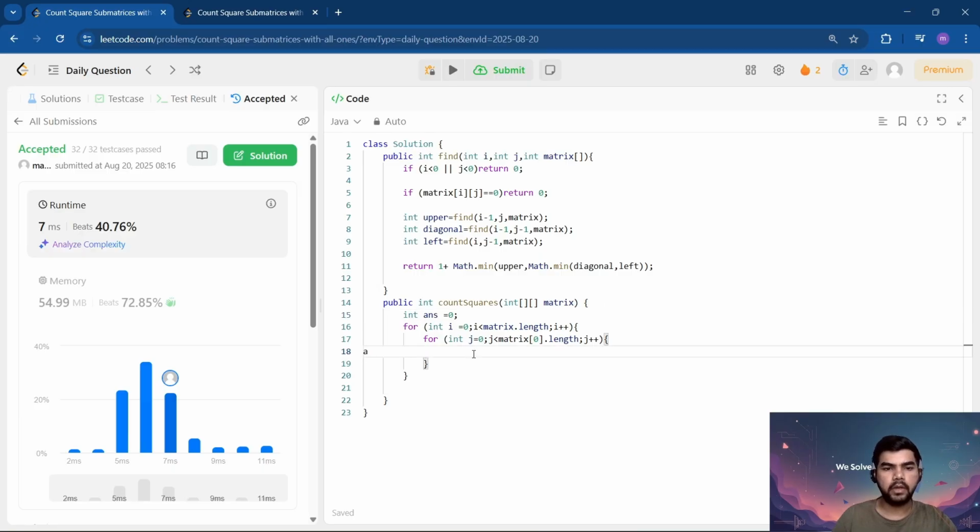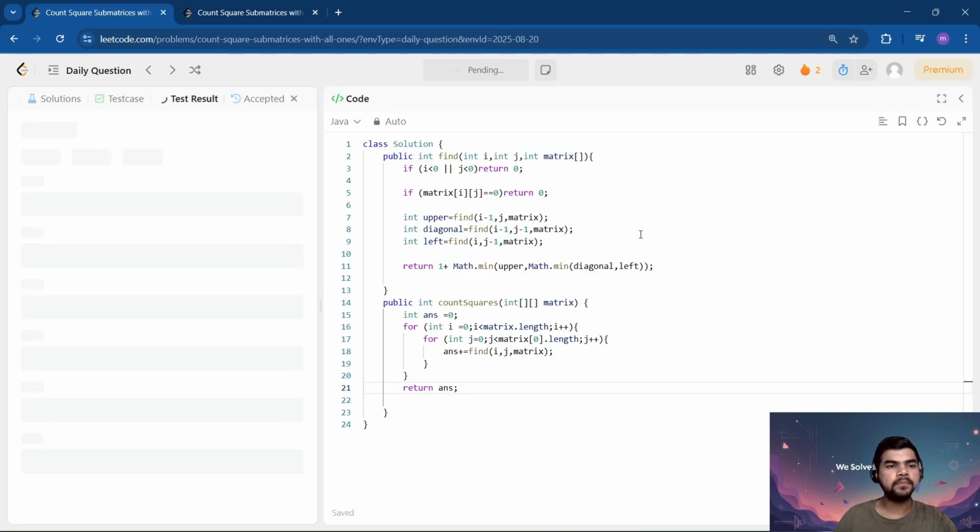For every index call we will do answer plus equal to find. We will call this function with i, j and matrix, and we will return answer. Okay, let's try to run it.